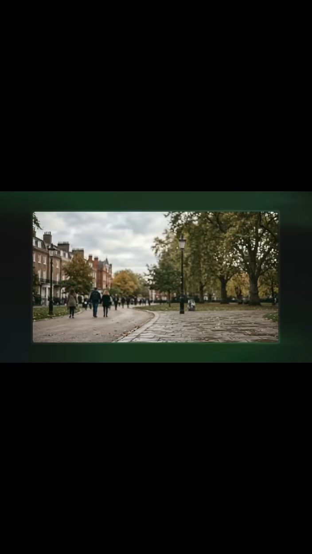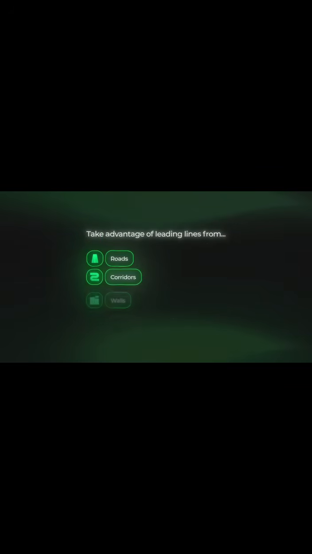What professional filmmakers do instead is apply the rule of thirds. Imagine your frame divided into 9 equal sections by 2 horizontal and 2 vertical lines, and then just place your subject on one of those vertical lines slightly off center. It might seem really complicated, and it actually is for real movies, but when it comes to AI videos, you can adjust this in just a few clicks, like I'm going to show you now. For this principle, you can also take advantage of leading lines from roads, corridors, or walls that naturally pull the viewer's attention toward this subject.